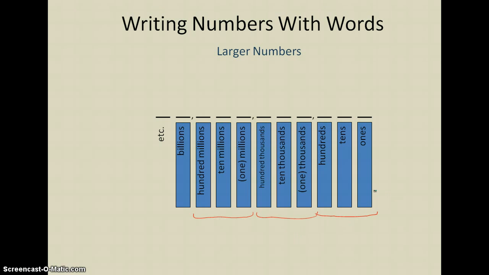And so what we'll want to keep in mind is that repeating ones, tens, hundreds, and then we also want to keep in mind the big order of the groups, which is that we have the hundreds group, we have thousands, we have millions, then we have billions, and then trillions, which is not shown on here. And then also the other thing to pay attention to is in between each of those groups or periods we put commas, and that's going to be really helpful when we're writing really big numbers here. So let's look at an example.